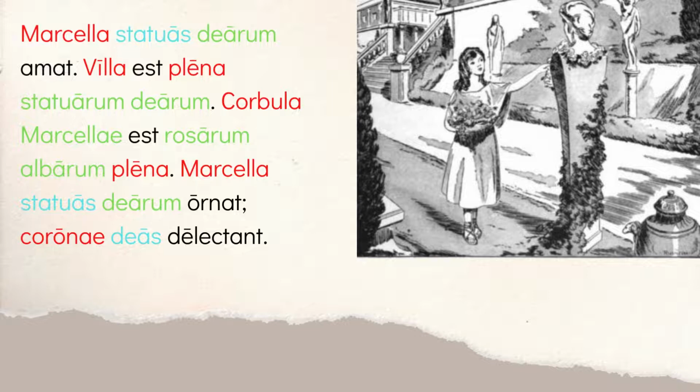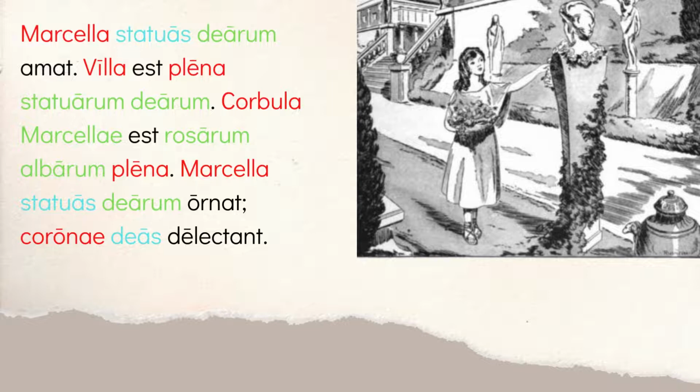Here's another use of the genitive, okay? And this is why I told you to translate it as "of." When you read this, statuarum dearum is genitive plural, but it's not showing possession, right? You're not showing that anything belongs to the statues. This is something called a partitive genitive, right? Where you're saying something is full of something, right? It's a slightly different translation. It's, again, not really showing possession.